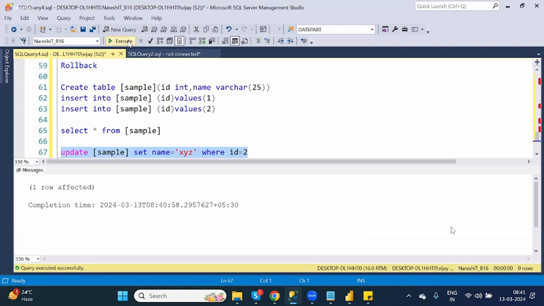How can you update? Suppose your names are also the same, your name is XYZ and your initial is PQR, and the other person also has PQR and XYZ. Then how can we identify which record belongs to which person? We cannot do anything in that particular case.